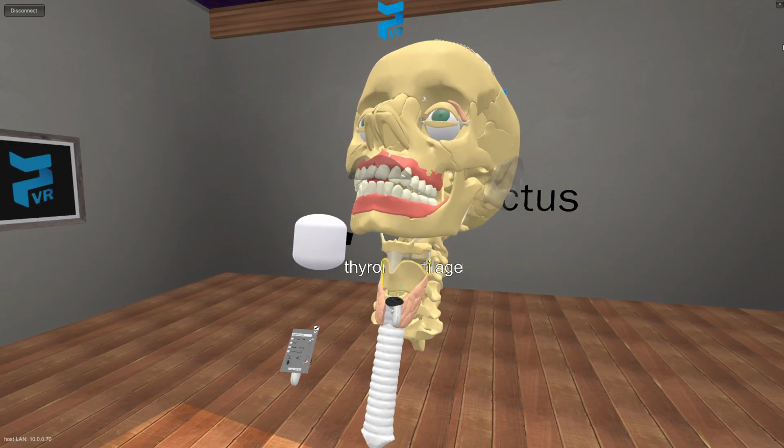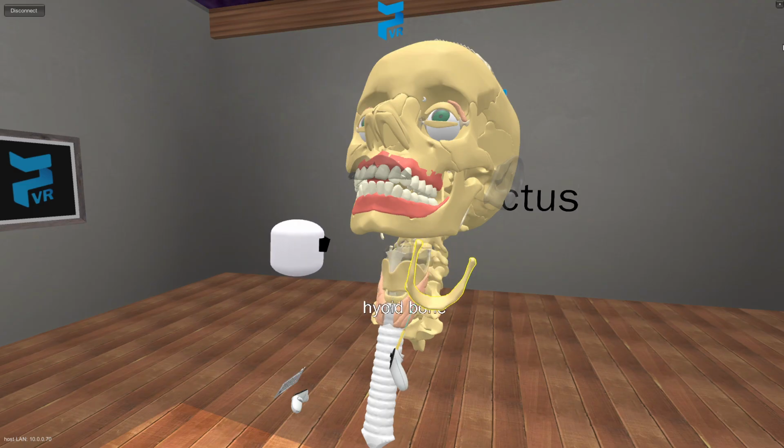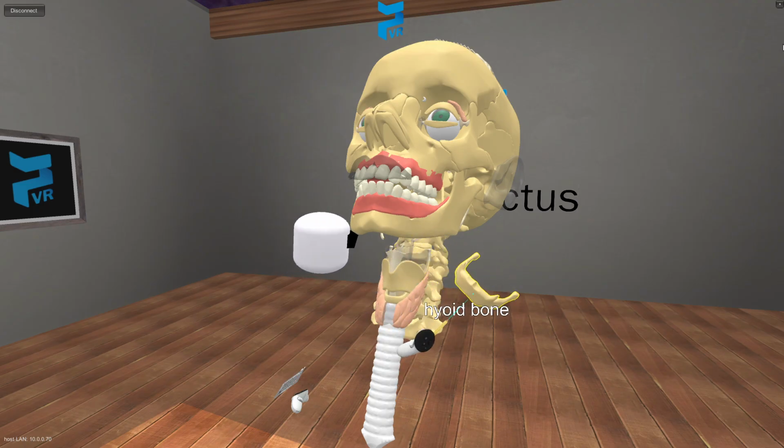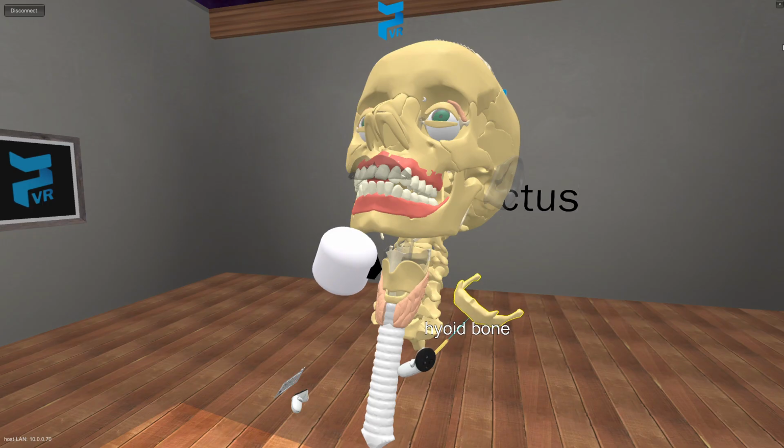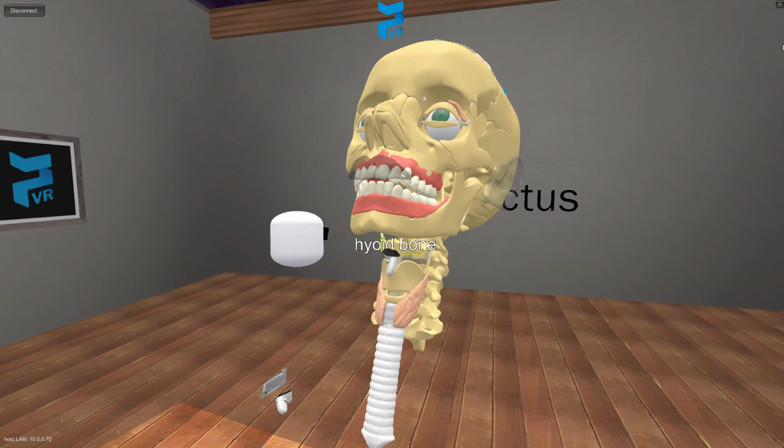We will start with the thyroid cartilage. On the thyroid cartilage, you're going to have a prominence called your laryngeal prominence, otherwise known as the Adam's apple, which will be just right here. Inferior to your thyroid cartilage, you will have your cricoid cartilage, and then superior to your thyroid cartilage, you will have your hyoid bone. This is a bone that not a lot of people are aware of. There are some bony landmarks on your osteology checklist that you should be aware of and able to write out if tagged on the exam.